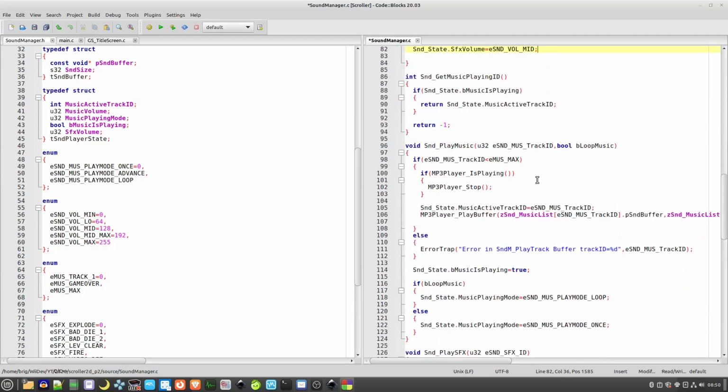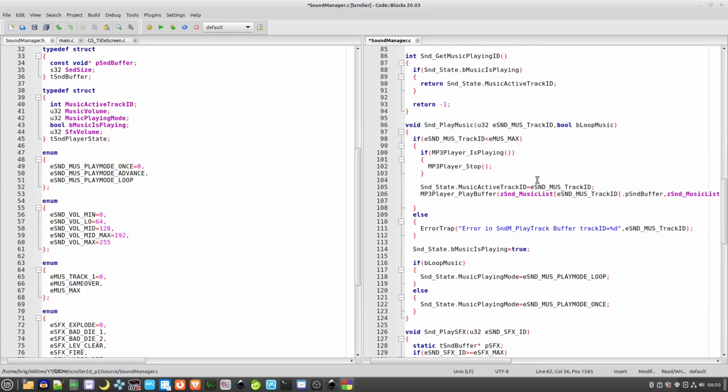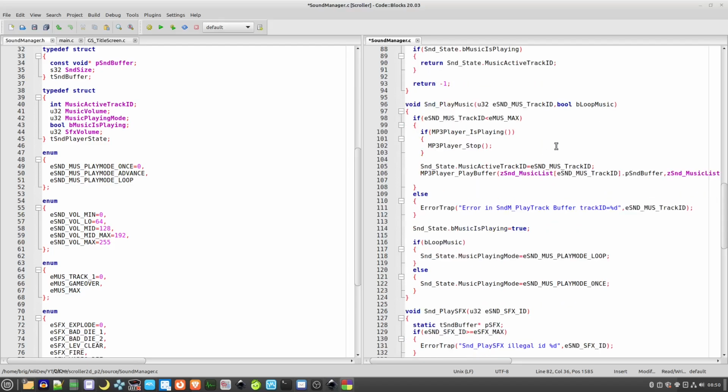What we need to do is to play a track. So what's happening here is the MP3 player has a function for is the sound playing or not.